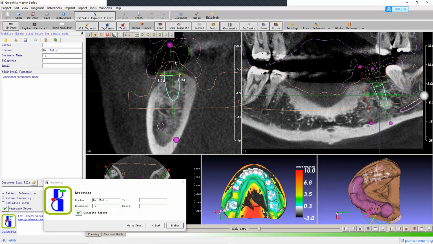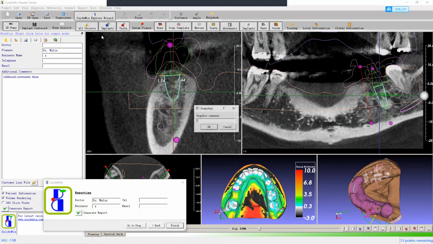Then the second thing is I want to capture this picture, to show my prescribing doctor or technician, whoever I want to tell, that we have this bone amount. So I click on this button. On each window, you have this tag button. That's actually to capture a picture.